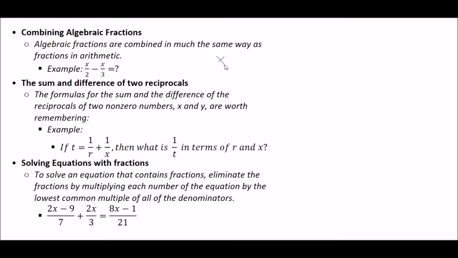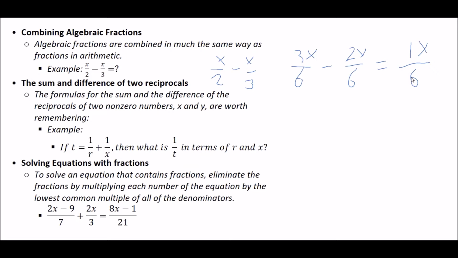So it would be x over 2 minus x over 3. x over 2 is also the same as saying 3x over 6, right? Just add the x. And then subtract 2x over 6, because 2 over 6 is the same as 1 over 3. And now we have the same number in the denominator, which means we can subtract now. So we'd have 1x over 6. That's our answer.